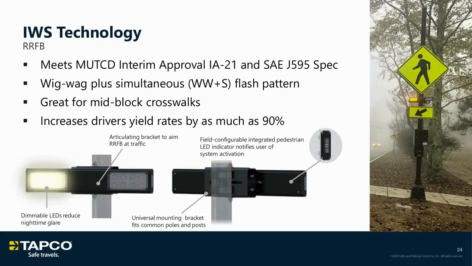Solar powered is probably our most common setup. And then we also have a lighting system that would power the RFB when it's on from a 240 volt standpoint. So if the lights were on at nighttime, that charges the battery for the system to operate during the day. And studies show here with the RFB, it's one of the most compliant systems out there. We've seen some studies as high as 90%. So it's a pretty effective system.